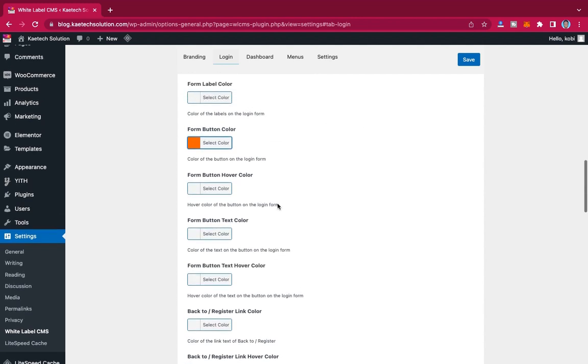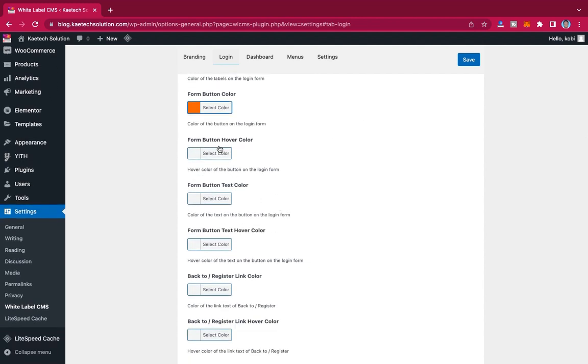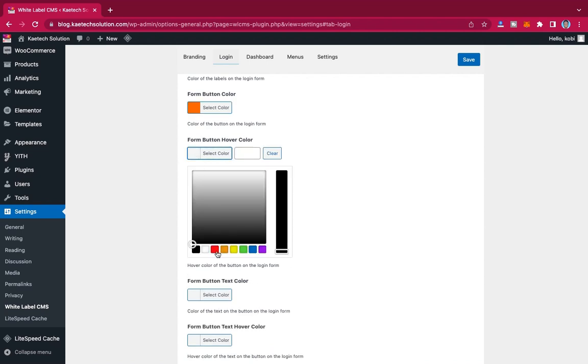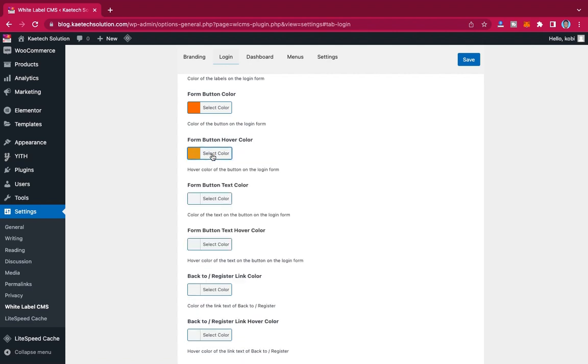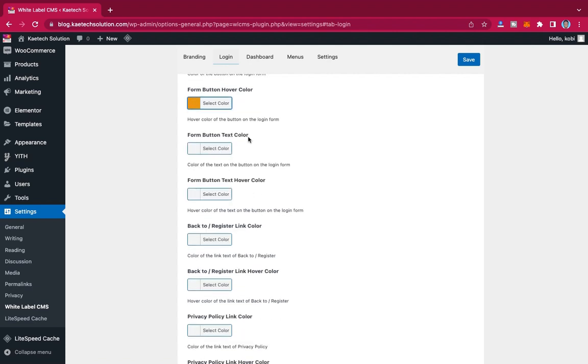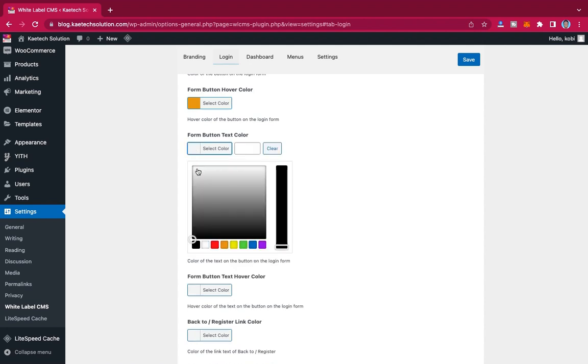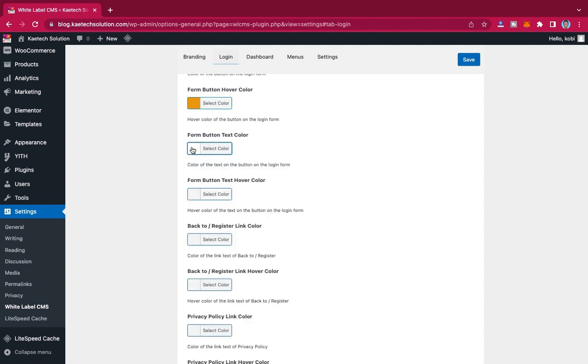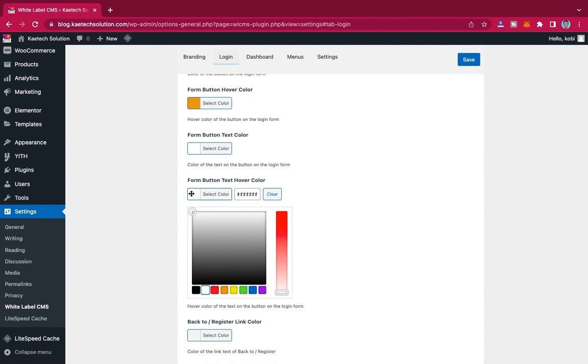And then the form button hover, when somebody hovers on it, how would it behave? Maybe you want to set it to this color. And then the form button text should be white. And then the form button text hover also should be white.